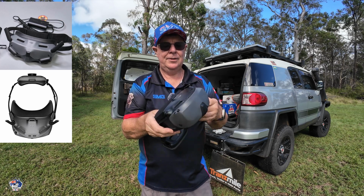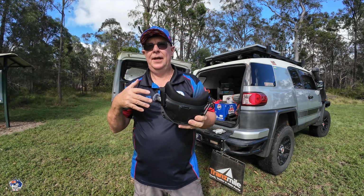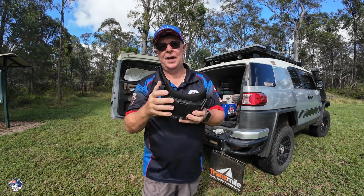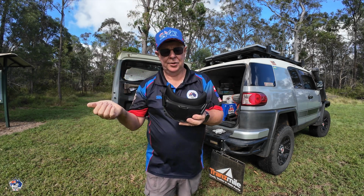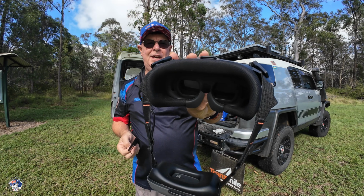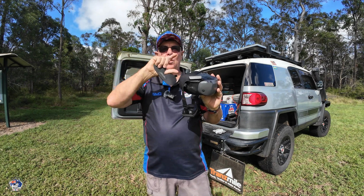the size comparison. But these are sort of a budget version of the goggles, and from everything that I've watched online and heard other people talking about, these are actually just as good, if not better, than the goggles that came with the Avata or the Avata 2. The reason I say that is because of the lenses. These here just have two sort of flat lenses, and I switched it on at home and it sort of looks like you're looking at a widescreen TV.